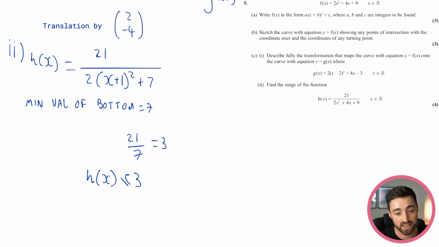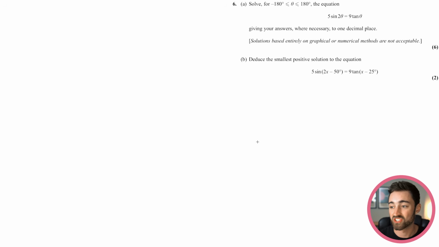And then, let's think. The bottom's just going to get bigger and bigger, go up to infinity. So if I have kind of 21 divided by infinity, it's basically going to go to 0. It's never going to get negative because there's nothing that's ever negative here, but it's going to go towards 0. It's never going to equal 0 though. So this isn't a greater than or equal to, it's just going to be a greater than. You know, it's going to be an asymptote. It's going to go towards 0, but never exactly equal. And that's question 5.